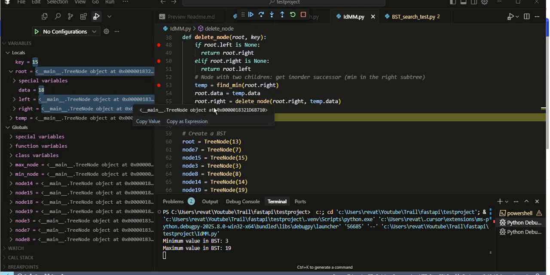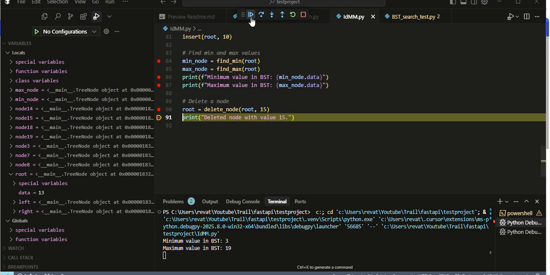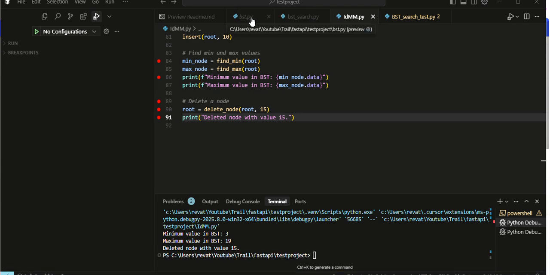You see, it is 18. And it altered those left and right. Deleted node with value 15. It prints deleted node.